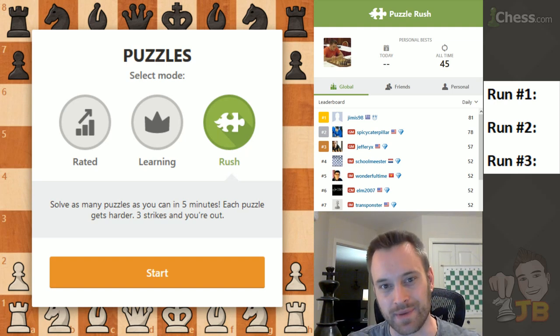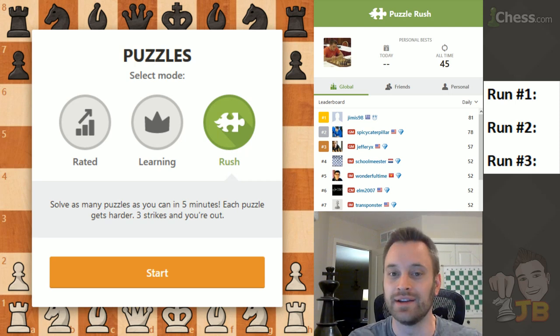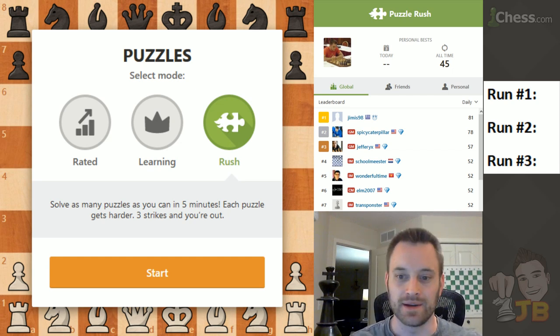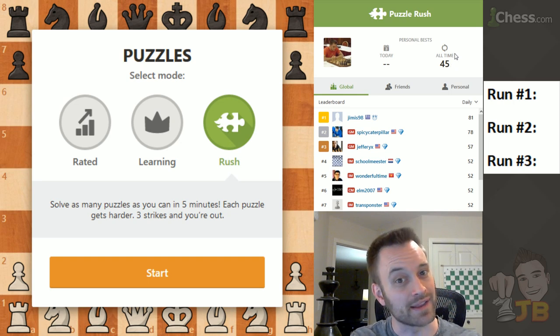All right, I'm gonna make three puzzle rush runs. I've got my coffee, I'm ready to go. It's an Americano today. 5 minutes per run, I'm gonna review the problems that I get wrong afterwards. If I get any wrong, I probably will. My record still stands at 45 all time. So let's see if we can crack that, shall we?